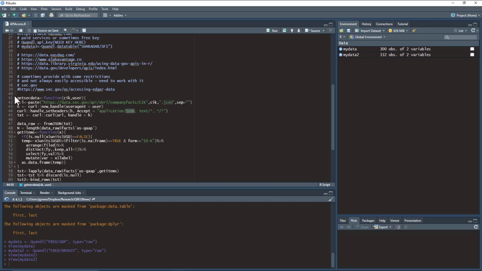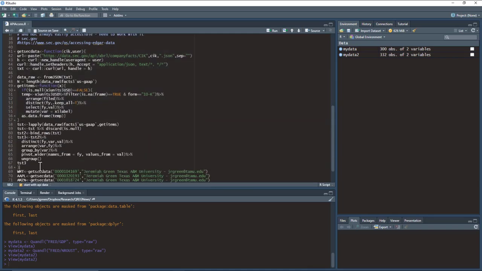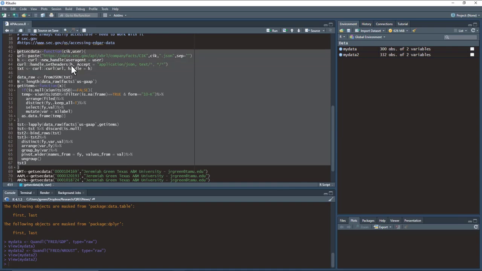So here, I created this function. Now you don't have to understand all of this function here. Oh, it goes all the way down to here. But when you pull this, it's not in a pretty format that you might be able to use easily in the data frames that we've been working with. Other people provide this data that you can pull directly from other data sources rather than from the SEC directly, but they standardize it and try and get it into a format that is easily usable. But I wanted you to just get a sense of this. So in order to get it usable, you have to go get the data.